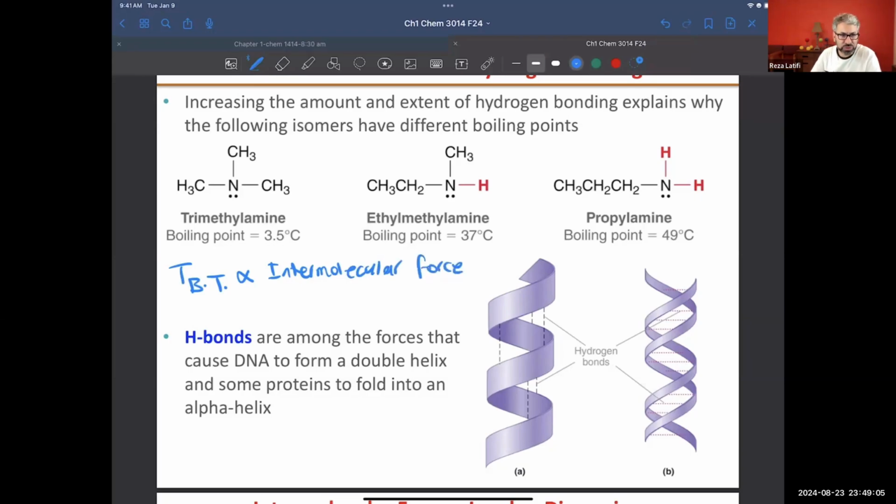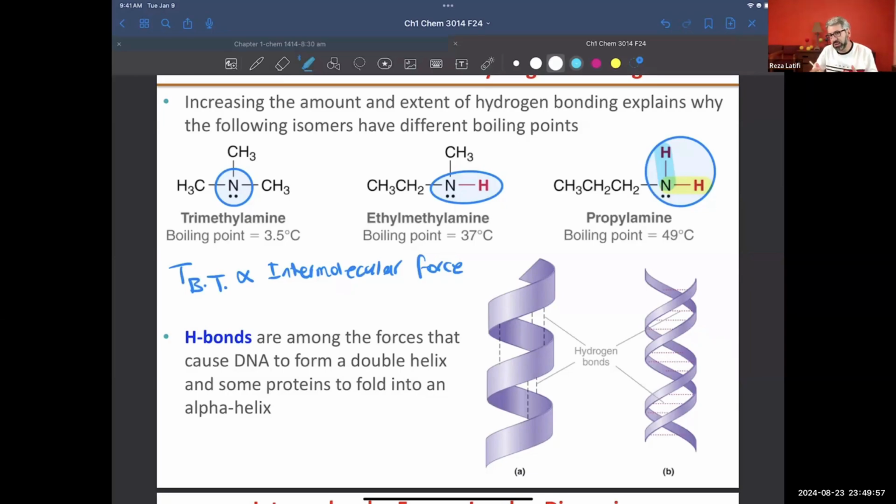So the first one, because it doesn't have a hydrogen attached to nitrogen, is not capable of creating hydrogen bonding. It does have a lone pair, but there is no hydrogen. In the next one, we do have a lone pair on nitrogen, an electronegative element, and a hydrogen as well. In the next one, we have all of them, but one more hydrogen. So we have two hydrogens attached to nitrogen, which means we have two places to make hydrogen bonding with two neighbor molecules. Instead of attaching to just one neighbor molecule, we can do hydrogen bonding with another one.